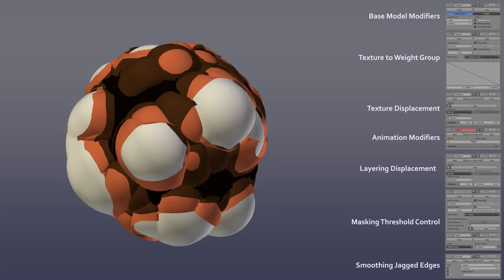All right, so that is the end of the tutorial. That is the basics of the workflow that I have currently developed. I'm still trying to refine it and make it easier to change stuff after the fact, because right now you have to go through and change all four objects, or however many objects you have. So I want to make that a little bit easier to navigate, not as tedious. And when I have an update for it, I will make another video.